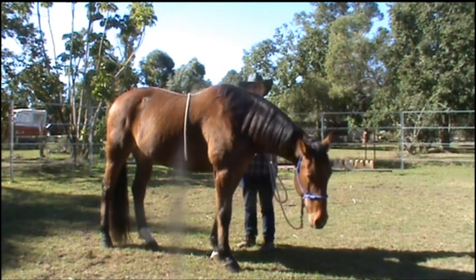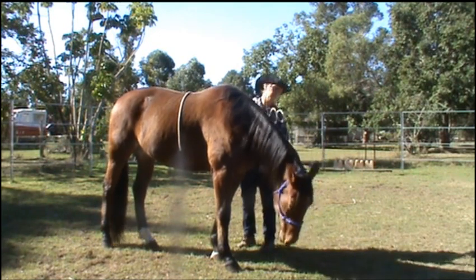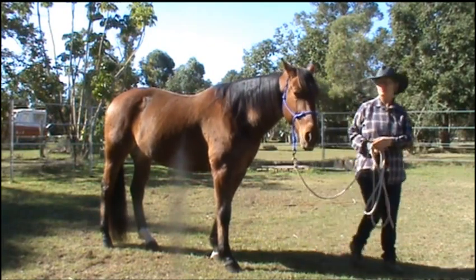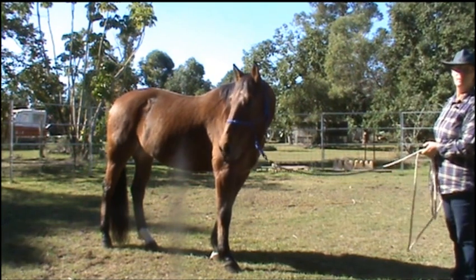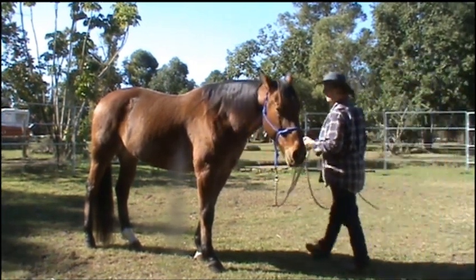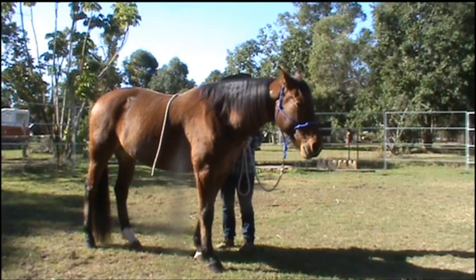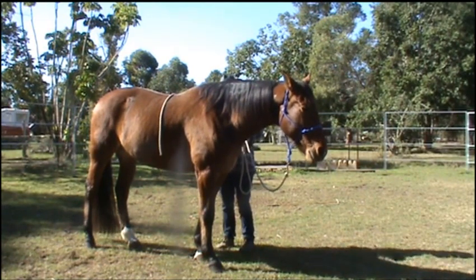And then the rub. And the, hey, you're on attention here, mate. We're doing stuff that doesn't actually include you. Normally he's pretty good if he's standing in there. I sometimes just leave him standing with a lead rope attached to him, but sometimes he loses concentration. The grass looks good.